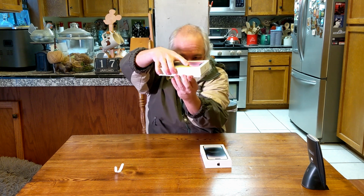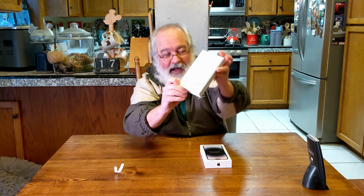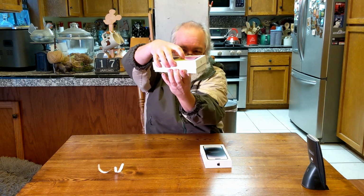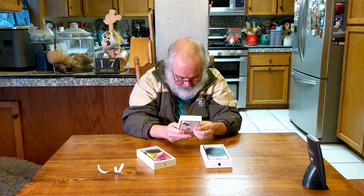Oh, look at that, a little peeling thing. Okay, so that basically, I guess, held this in place. Yeah. Oh, is there another? Oh, there's a second peel. There's another peel on the bottom. It's a double peeler. Okay. Nice. Now I can. Okay, there we go. Oh. Look at that. So this one is an iPhone 14 Starlight, and it's 512 gigabytes of memory.